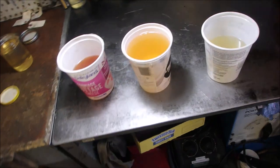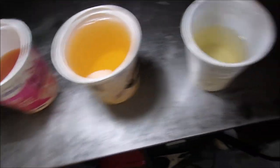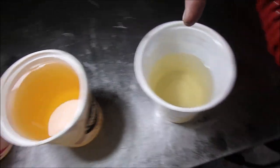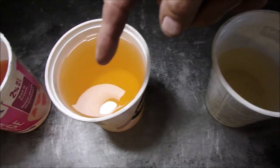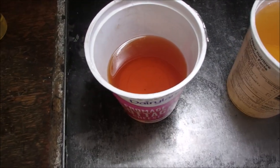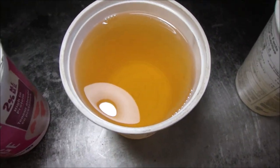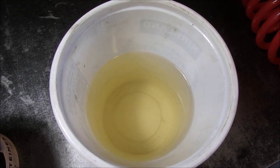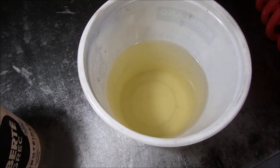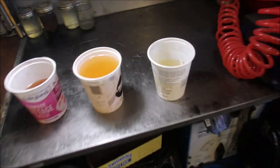Alright, guys. It's kind of like the good, the bad, and the ugly or something. So here's the good, here's the bad, and here's the ugly. So that's before tank rinse one, that's after tank rinse one, and that's after tank rinse number two. This is the winner right here. Cool, huh?